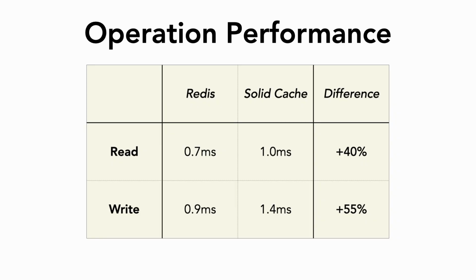Okay, so we've gone through that. Let's now look at how it performs for us. Here's the operation performance that we saw. I went back and redid these numbers after David had done his slides, and they're actually both a little lower. With Redis, a read, just reading something out of the cache, was 0.7 of a millisecond, and a write was 0.9. Now, these things are going to be highly dependent on your infrastructure and how everything is set up, but these are just the numbers that we were seeing.